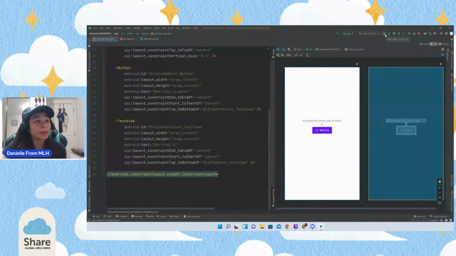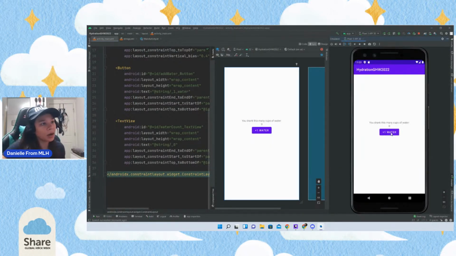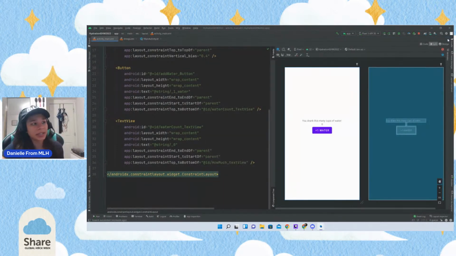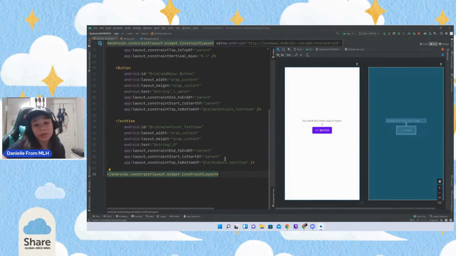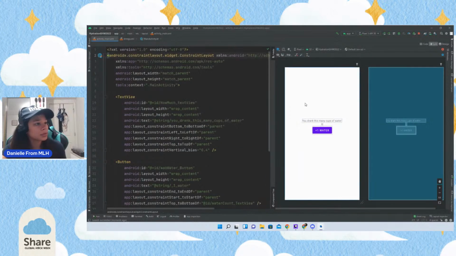So if we run our code now and look at our app, which we have to wait for the Gradle to run again. Here we go. So now our app is updated and fit to the phone. And if you have a different size phone, you can add emulators of different sizes so that you can see how it looks on multiple different types of screens. You can even get it to work on your own phone if you have an Android phone, but you just need a cord to connect with your phone. And then you can download the app straight to your phone. So there we have that.